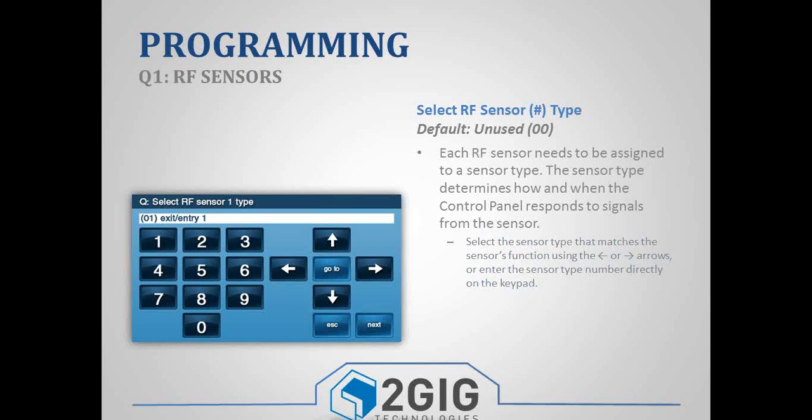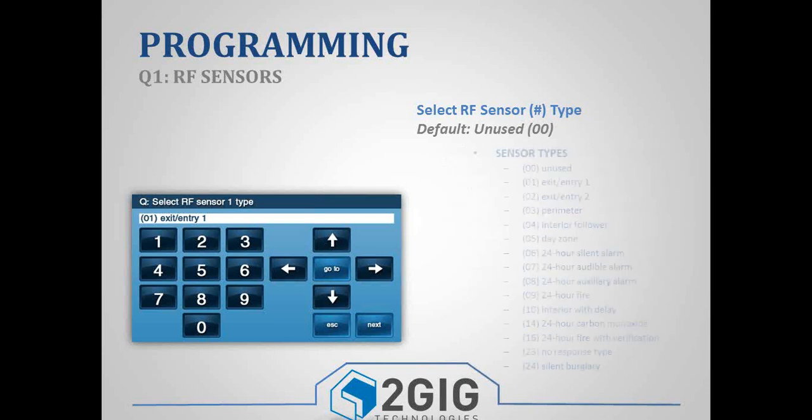If you have the installation and programming guide, you can look on, I believe it's page 17, there is a list of sensor types. So you can look through them. Each sensor type has a 2-digit number. So, if it was a door, you could just set it as a 0-1. If it was a window, you could set it as a 0-3. If it was a motion detector, a 0-4. So it just kind of depends on what type of sensor it is. But this is what tells the panel how to respond to that signal. Do I give it an entry delay, or do I set it off instantly?